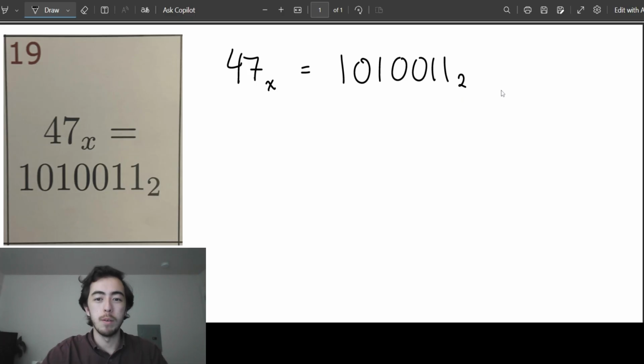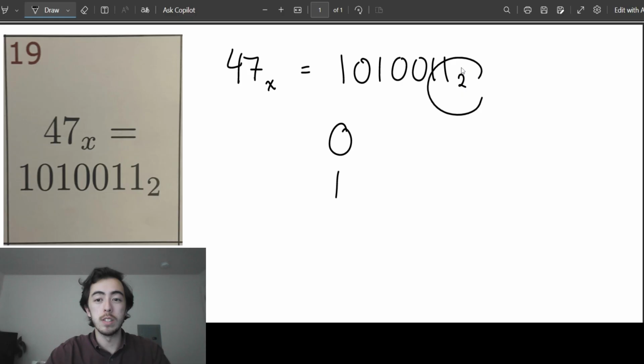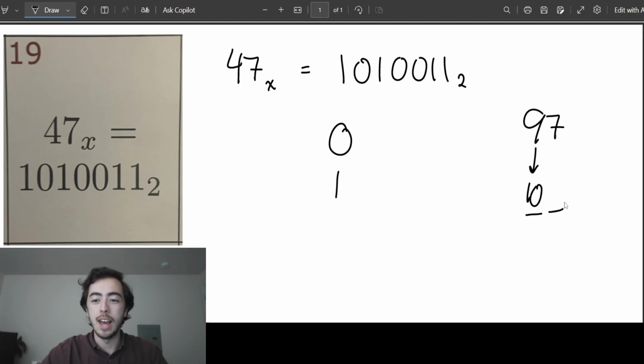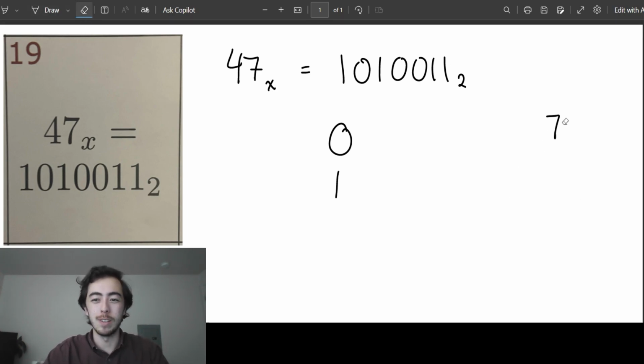So one way to think about binary is that as we count up in binary, we can count up like we normally would, like 0, 1. But this number system only has 2 digits. So that's what this 2 implies, is that we only have 2 digits that we're ever going to use. Or in other words, we're never going to see the digit 2 show up because we can only have 0 and 1. This might be a little bit weird, like why doesn't base 2 have the number 2? Well, our numbers are in base 10, and it'd be really silly to have 10 as a digit. So maybe that makes sense why we'd never see a 2 in base 2.